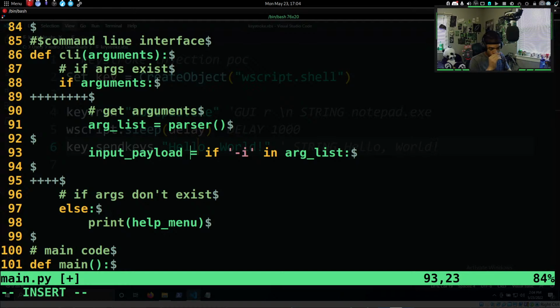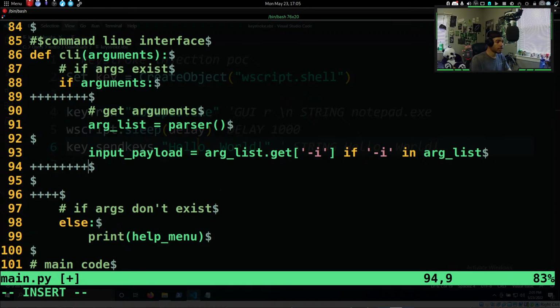So input payload is going to be equal to the arg list dot get tag I, right? I honestly forgot how dictionaries work for a second. If tag I is in the arg list. All right, so just to do this, I'll just print input payload.